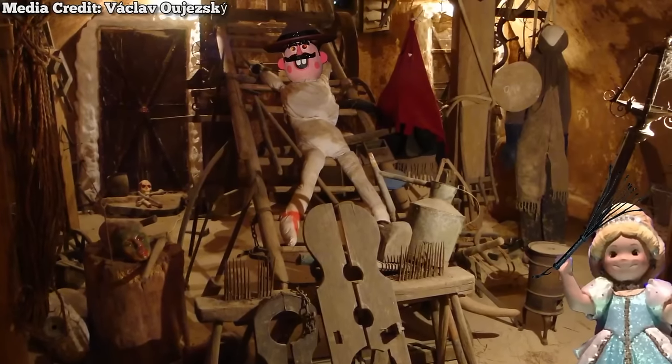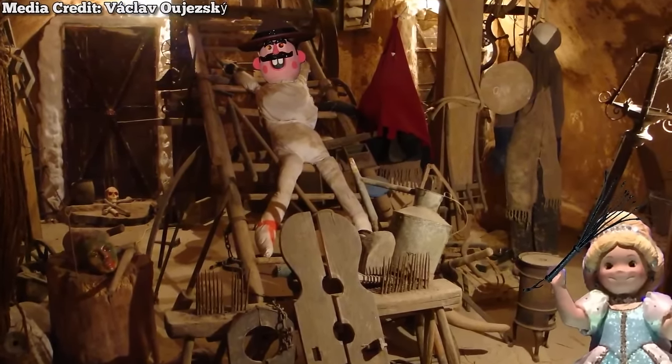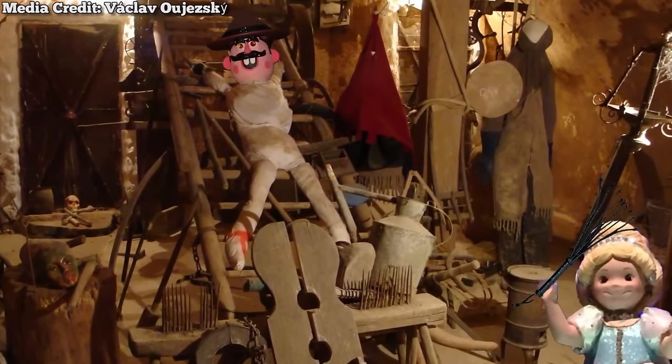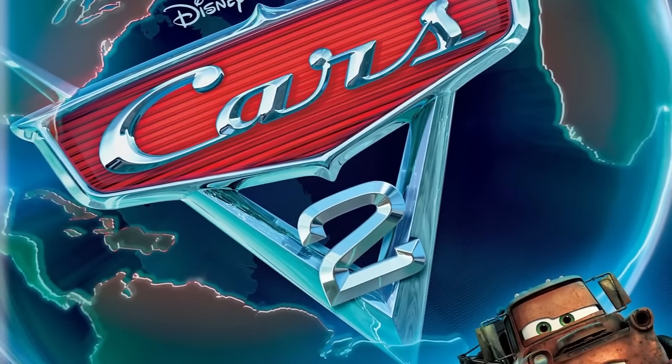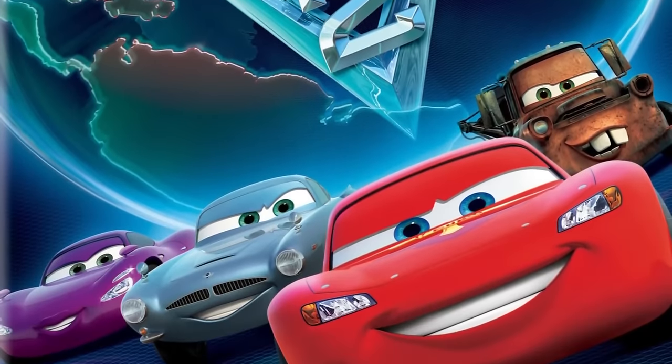Needless to say, this is certainly more unsettling than anything on Pirates of the Caribbean. Now, just imagine It's a Small World having a torture chamber. Then again, with that song that plays over and over again, some may say it already is one. Plus, Disney is no stranger to torture chambers. They did distribute Cars 2 into theaters after all.